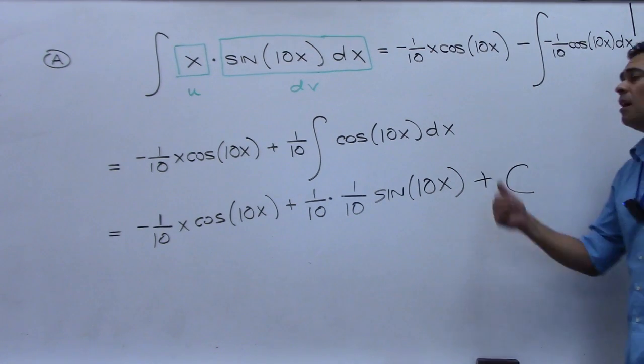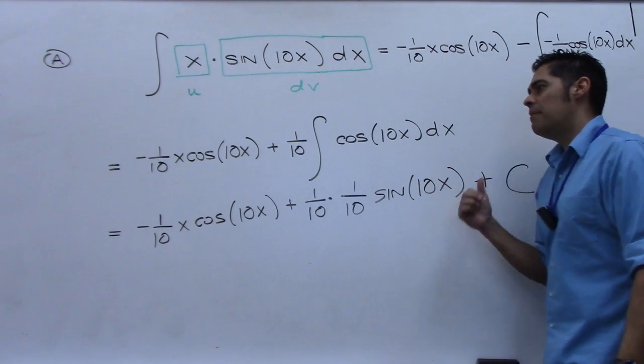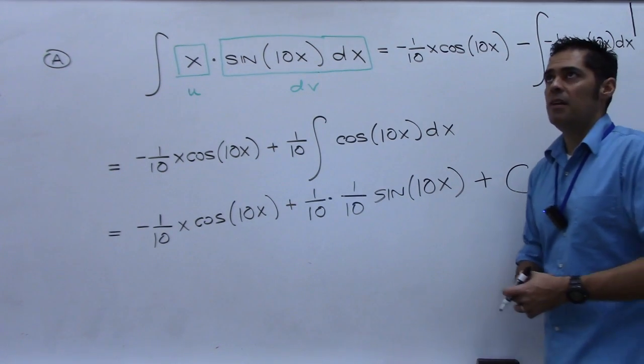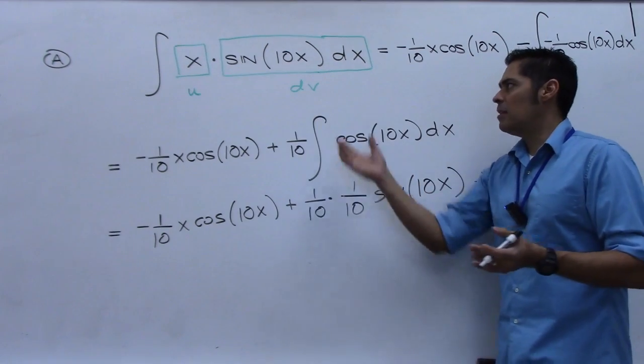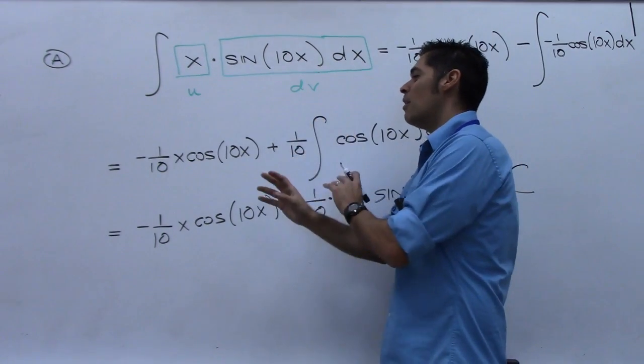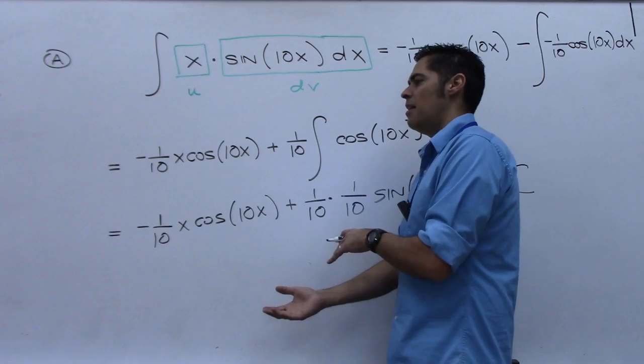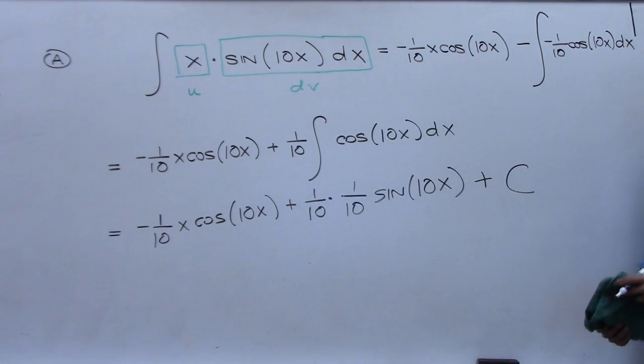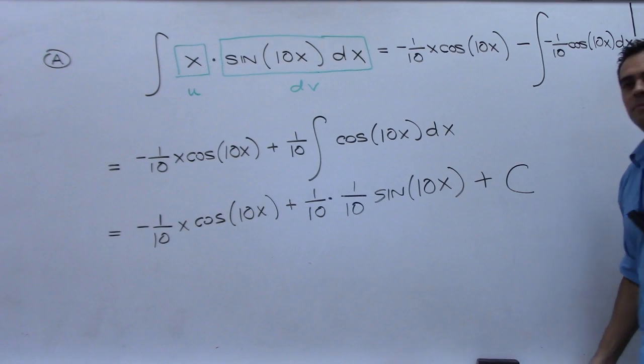But if you had done it the other way, the red way, you would actually have been going backwards. You would have been making the problem more complicated each step. Oh, okay. So it's not one of these things where you pick u, you pick dv, make this choice, and if you get it wrong, it's okay, you'll eventually get there. It's not that. If you make the wrong choice, you could be on an endless journey. But you should hopefully recognize that the problem's getting harder and harder and harder. Each integral is harder and harder.